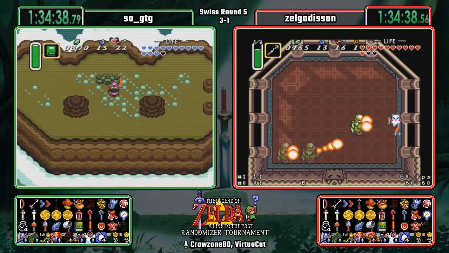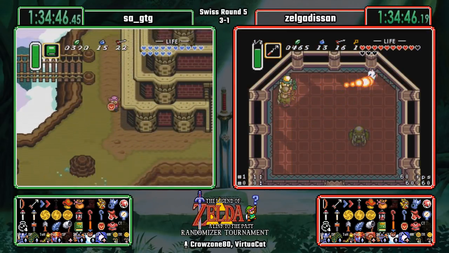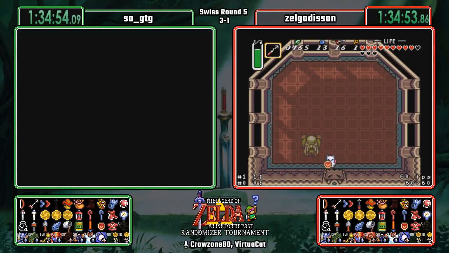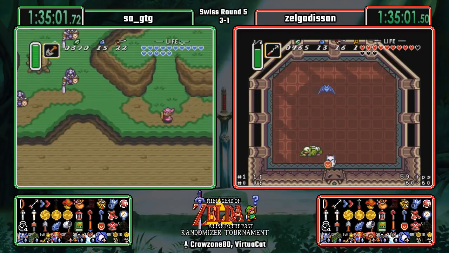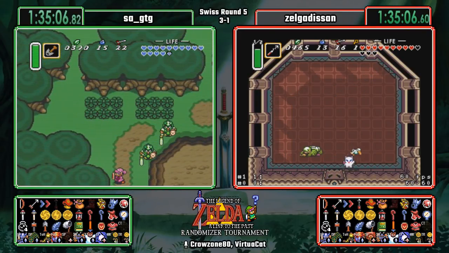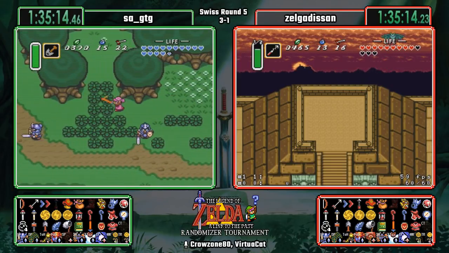And good double there from the beginning. And another. Oh, almost another double. Oh, thankfully GTG just checks the tablet instead of heading back to Turtle Rock. Gonna go to the dig spot, so he gets his half magic there, which is really nice to have. Probably one of your better safety items in the game.